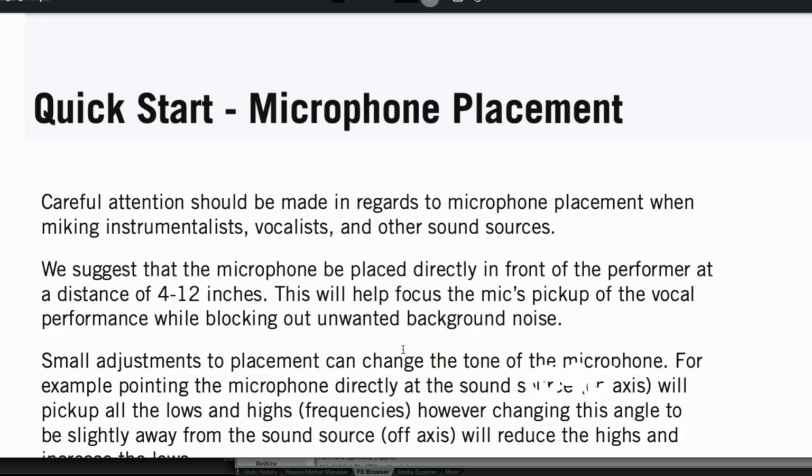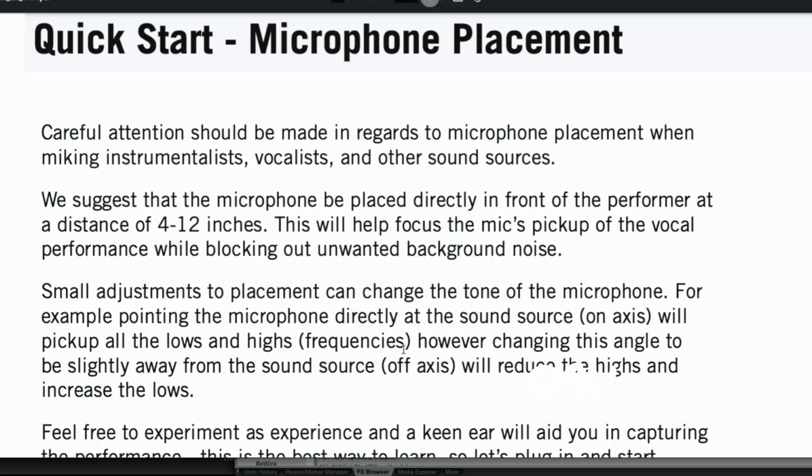I've got these both the same distance from my mouth, and I'm closer to the microphone than I think the manufacturer wants. Let me just look at the documentation. Yeah, so Samson's documentation suggests 4 to 12 inches away from the microphone. I'm closer than that. I think from a dynamic perspective, especially if you're in a less than ideal treated space, you want to be a little bit closer to the dynamic microphones. That may introduce the need for pop filtering, so you may get some plosives into the microphone. It seems to do pretty good from a plosive rejection standpoint directly built in with the windscreen, but you do get the pop filter.